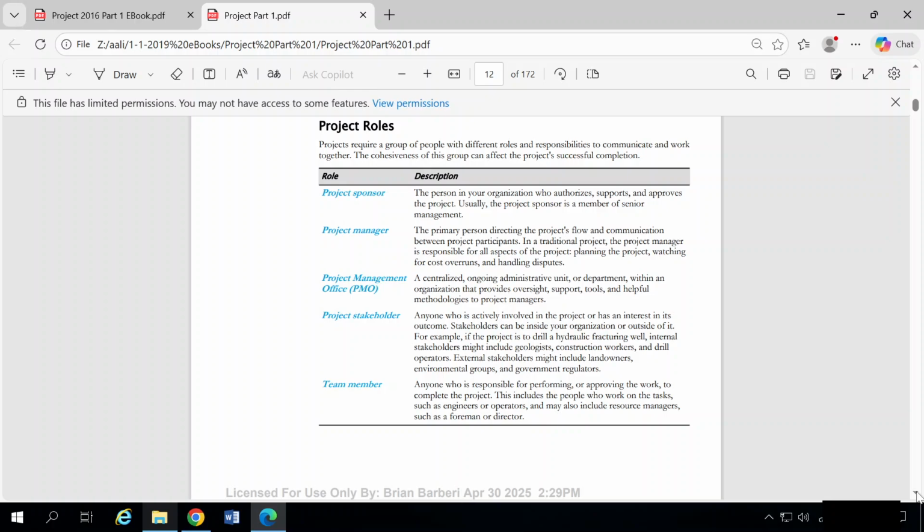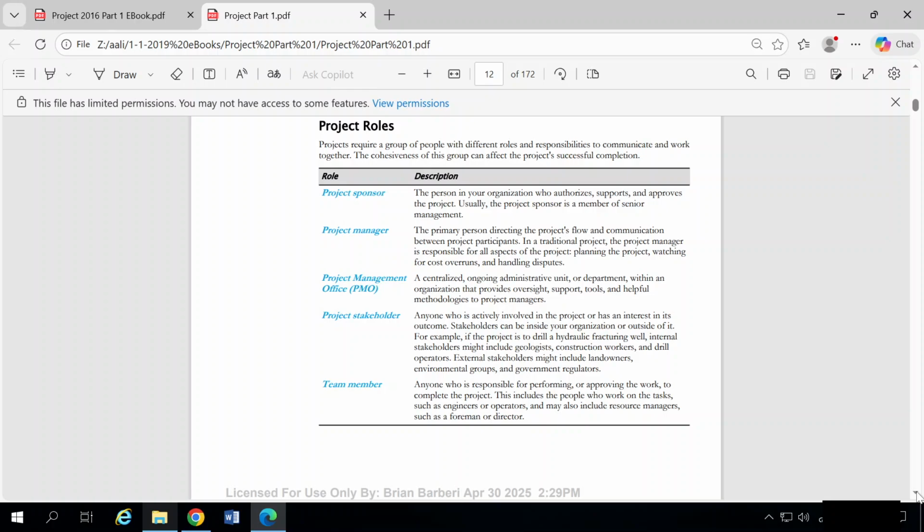Next, we have the project manager. This is the primary person directing the project's flow and communication between project participants. In a traditional project, the project manager is responsible for all aspects of the project: planning, watching for cost overruns, and handling disputes.